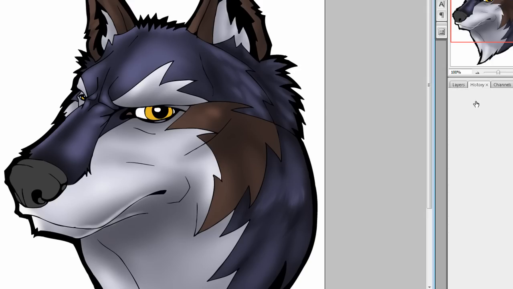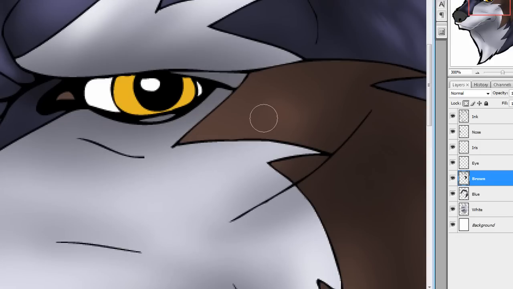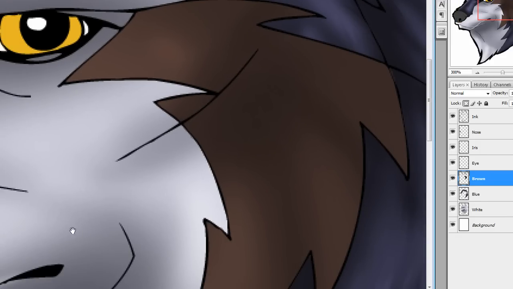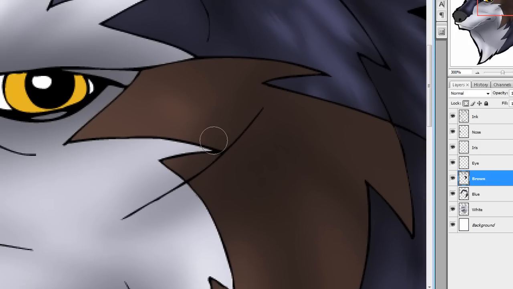Oh yeah, let me show you this. I kind of hinted at it when I did the brown or blue right there. To get those fur dimensions, once you get your dark shade in there, you can keep going with a lighter color. See, I come with that brown, then I make a couple of strokes. You don't hold it down, you make one stroke and then lift up your mouse or your pen, and make another, just keep doing that.